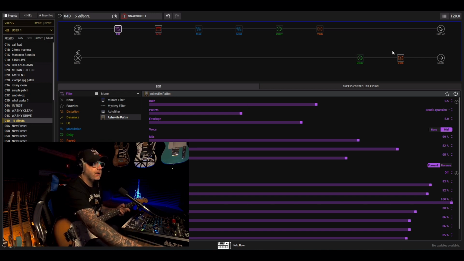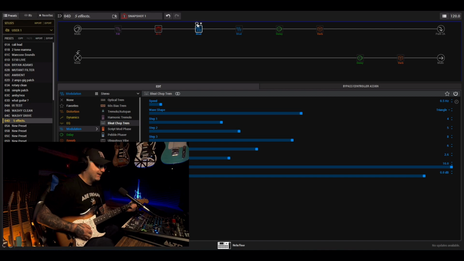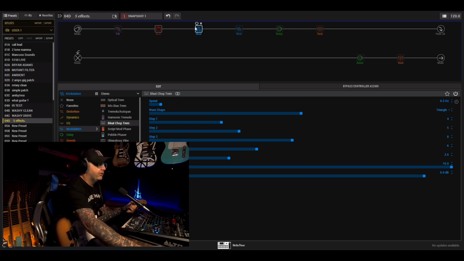So let's just turn that off, and then we'll go to effect number 2, which is the Bleat chop trem. Which almost sounds like a slower version of the Asheville. So for that, I would probably start messing around with the steps and probably up the spread a little bit.